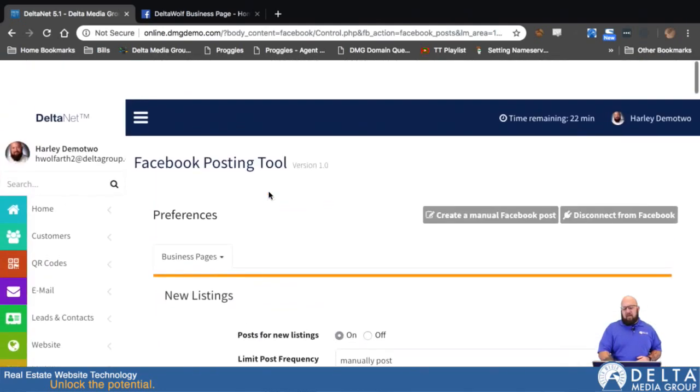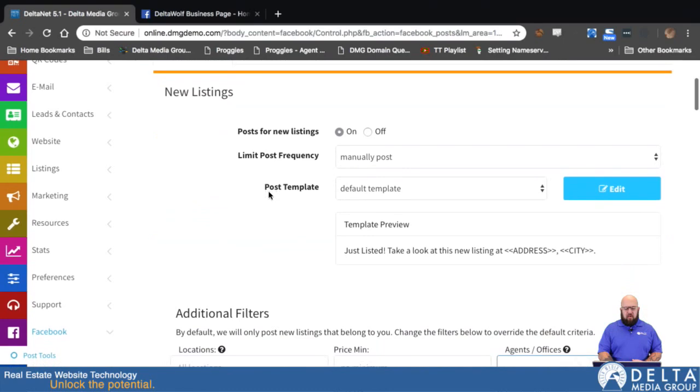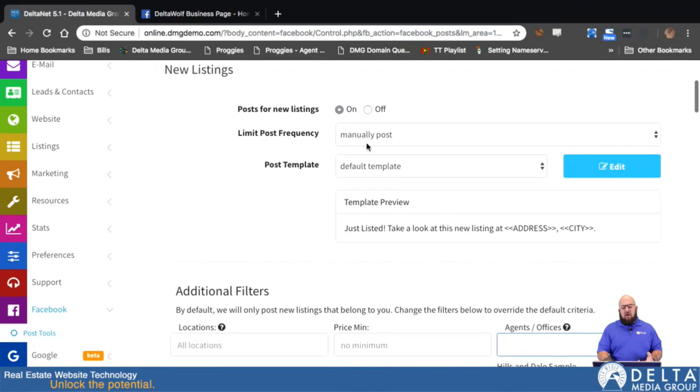All right, now for the post settings, this is where we added in the new feature and also where you can see how this will work. To turn these on to post a certain type of listing or certain type of event, you just switch Post New Listings on, and then you determine how often you want it to post. What this means is it's not actually how often it's posting, it's the most it will post.